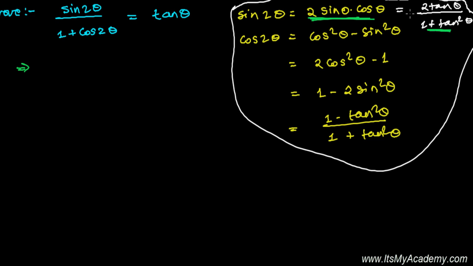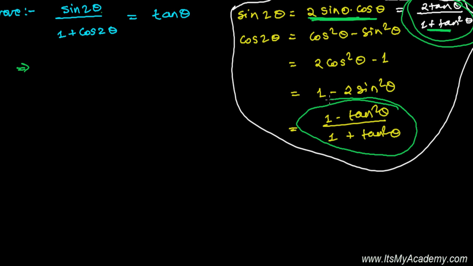So for a while, let's say I'm taking this. And one thing to keep in mind: if I'm using the tan formula for the sine, the next time I have to use the tan formula for the cosine also. That is very necessary in this condition. If I'm using a tan related formula for the sine, it will be very easy to solve the problem if we use the tan formula for the cosine also. Here also tan, here also tan. Then it will be easier because the whole thing is being converted into the tangent format. So definitely we're going to get the tangent.